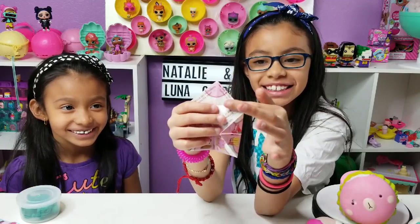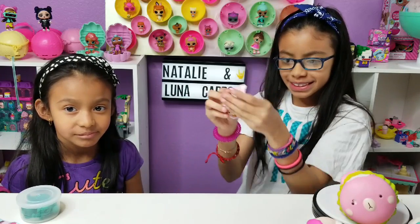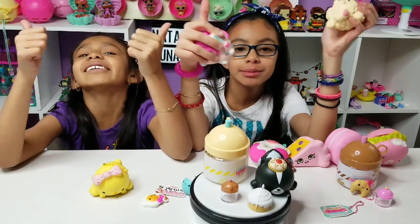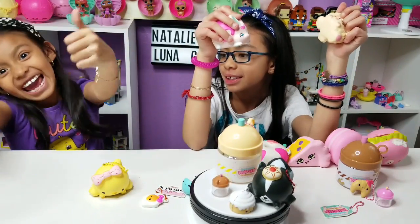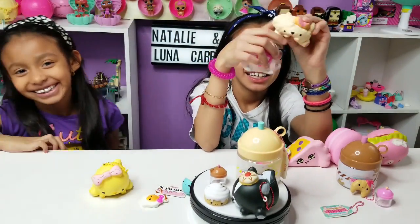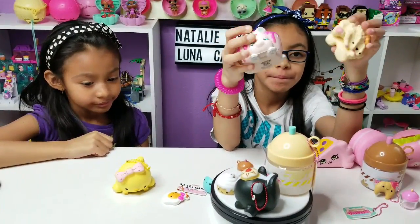Alright, guys. So we taught you how to play the cootie catcher. Yep. Here it is, guys. So what do we give to Smooshy Mushy and the Squish Deelish, girls? A thumbs up. Both of them are great quality. We love them both. Exactly, girls. So both of them have slow and fast rising, right? Yes. But both of them are super cute and great quality. Correct, girls? Yep.